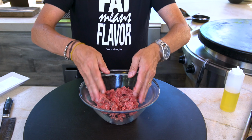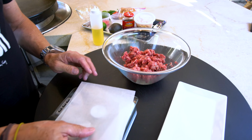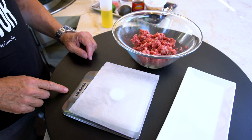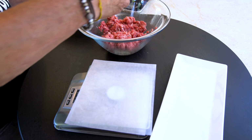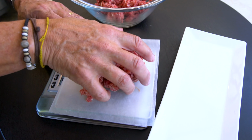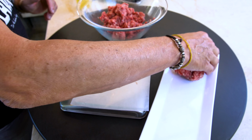And this is a pound. It's going to give us three 1/3-pound patties that we'll weigh out. So let's get our scale. Little piece of wax paper. We want grams. Let's move this. Pound. Okay, so we want 1/3 of a pound. So it's going to be 0.33. We want that. Okay, so we'll put that there.